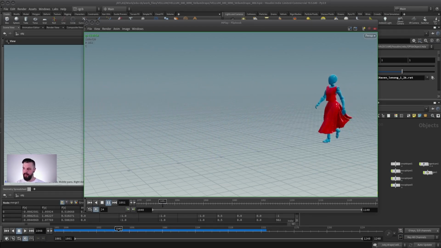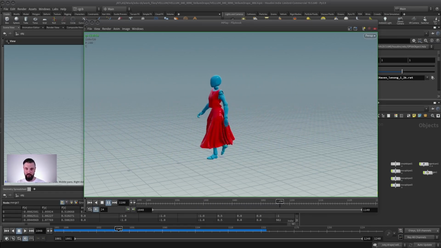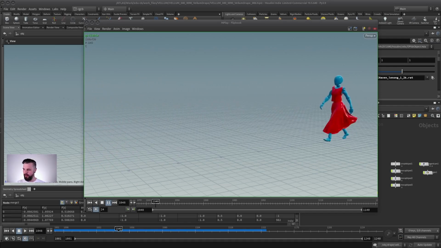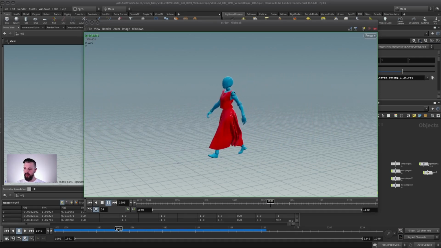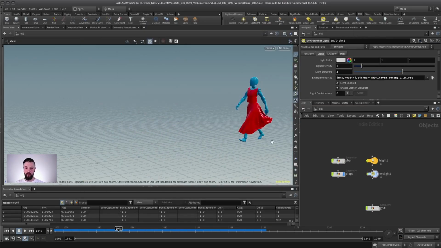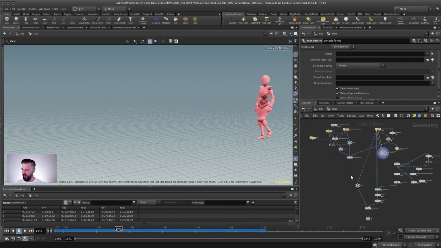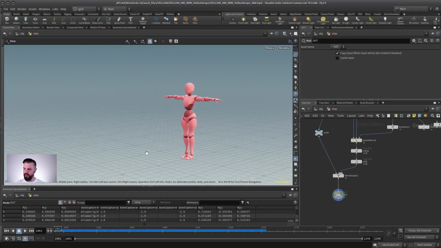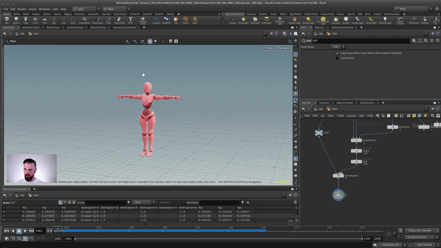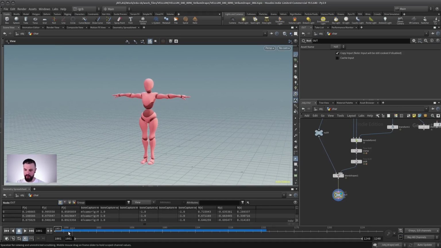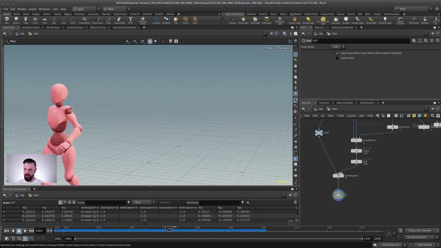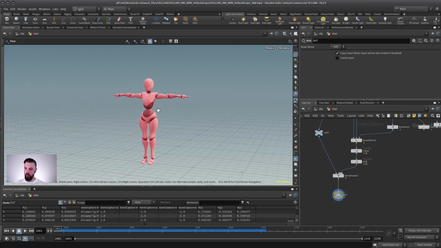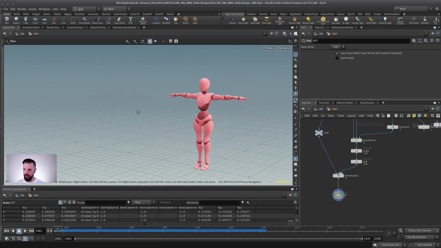We have an animation coming from Mixamo, as you might be able to see on the character, and then we want to create cloth on top of this. So what I have here for this setup is my character using KinEffects. It doesn't really matter, but what is important here is that we start with a T-pose. This is where we will create our cloth, and then after some time it will move into an animation, and we will do this while the cloths are on the geometry.